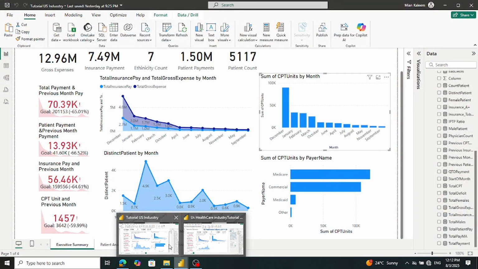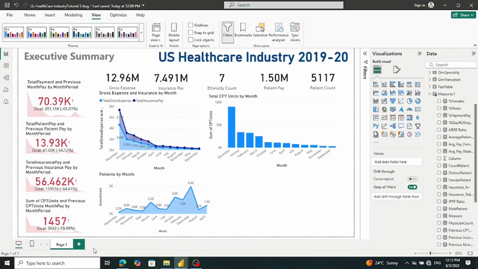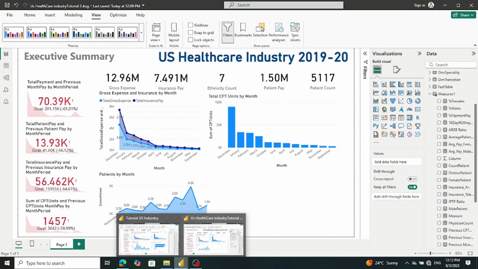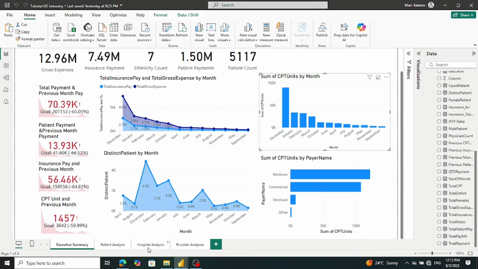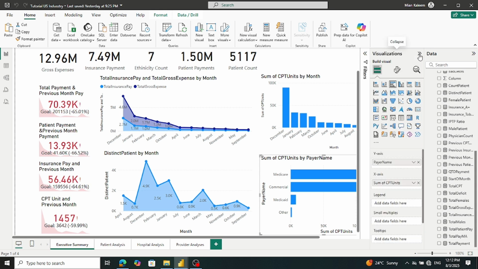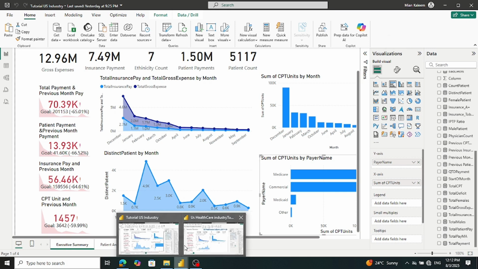And then we have a sum of CPT units by pair name. Sum of CPT units by pair's name. Let's go.